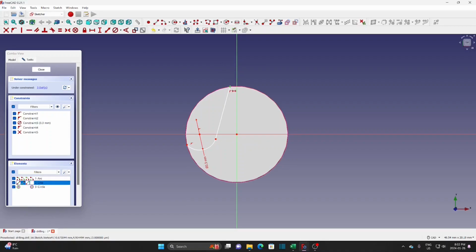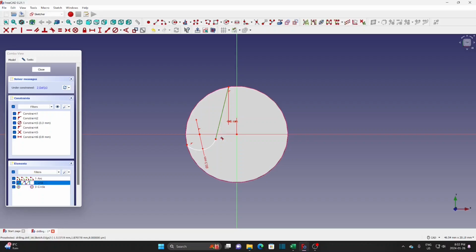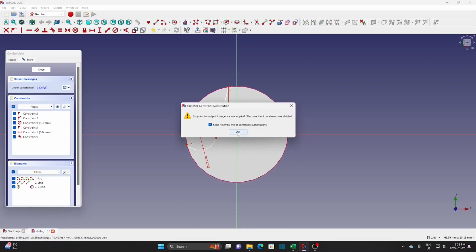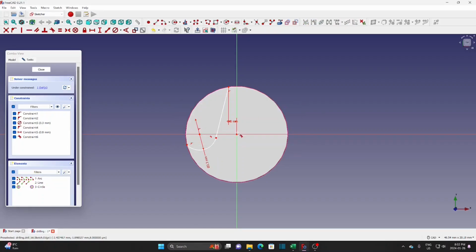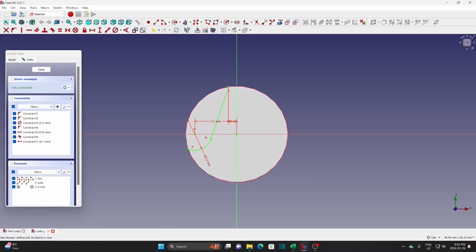Horizontal distance from this point 0.8. Select tangent. OK. Horizontal distance 4.1. Draw arc.